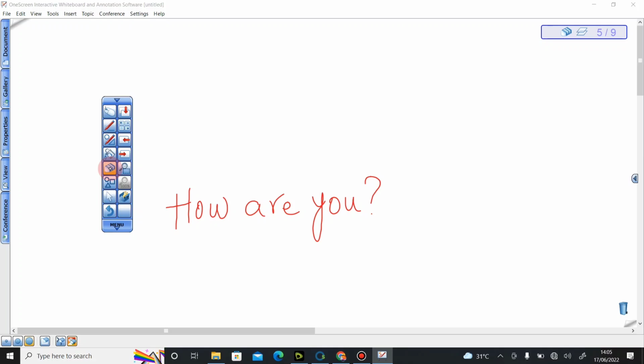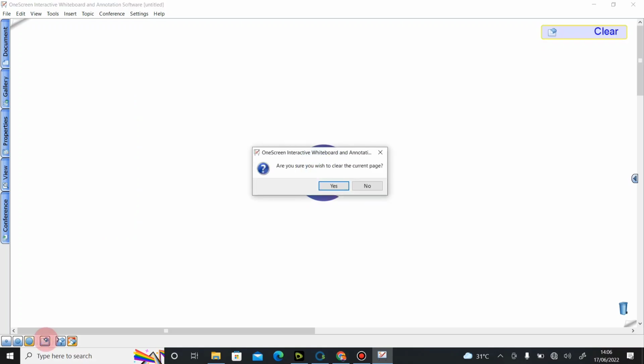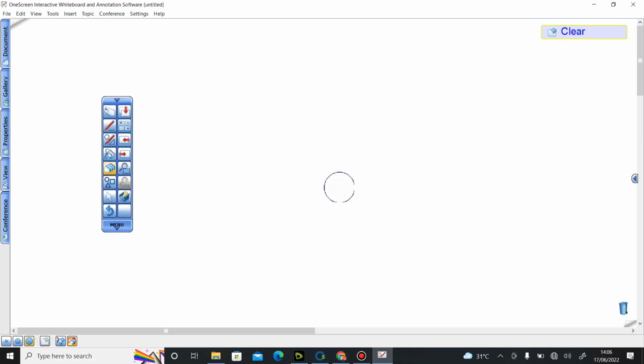For example, if it's a normal annotation or your handwriting, you can use the normal eraser. And if I move on to the next page where I have already pasted an image, I can use my image eraser to remove a certain portion from any image. I also have an option to clear the whole space. So these are the different types of erasers. Let's talk about Intelligent Pen now.